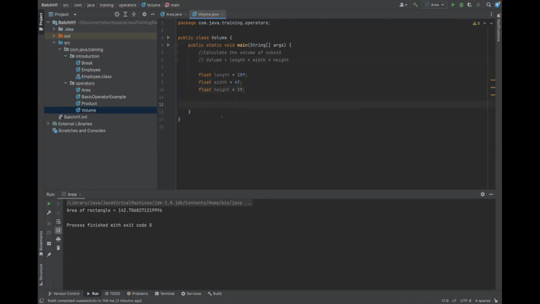Now again, I'll compute float volume equal to length into width into height.